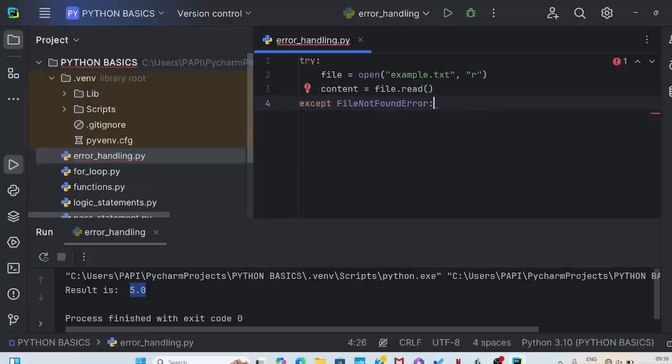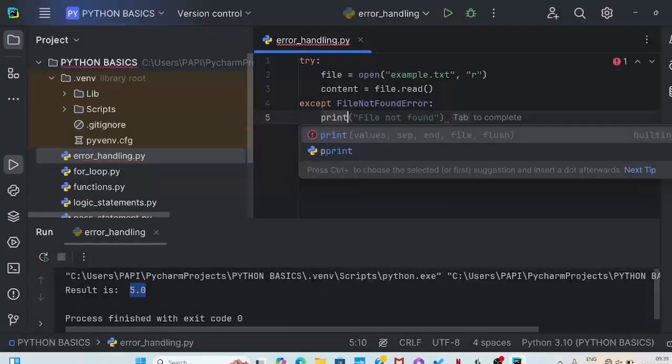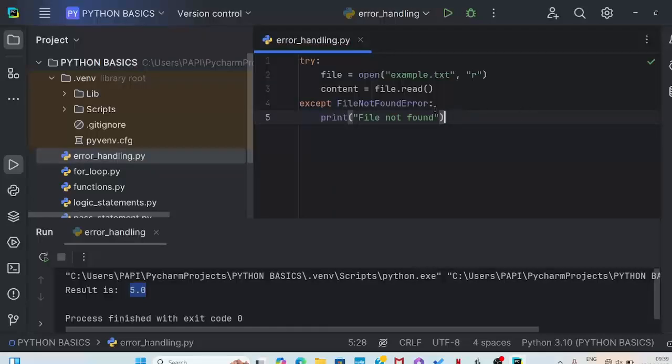So here I have the except, print file not found, right, and then we have the finally. Let me put an else, right, else we print the file content.